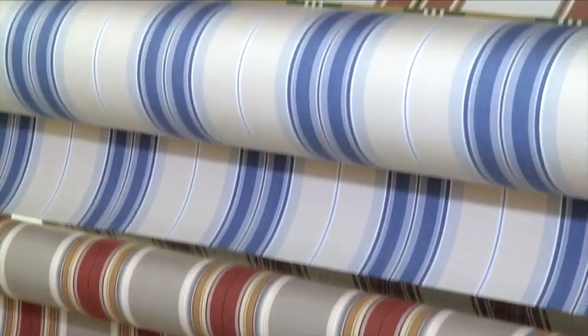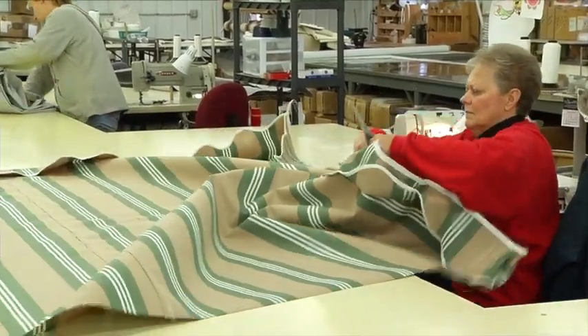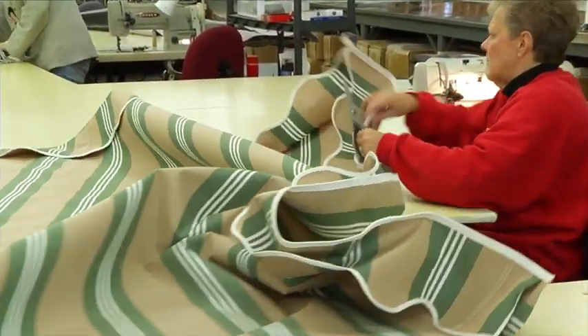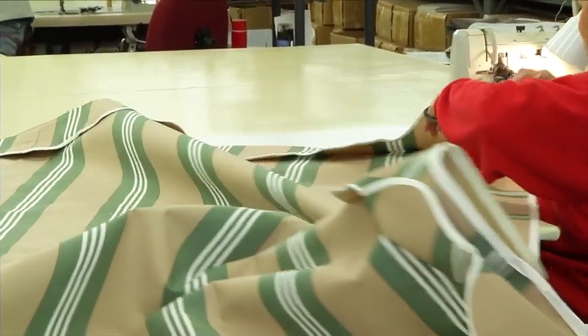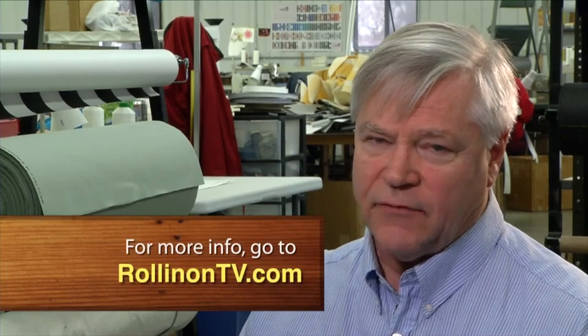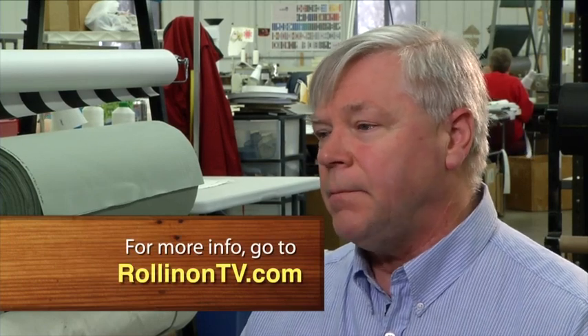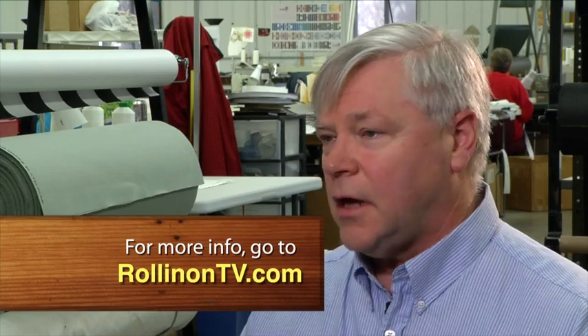And what about colors? We can make a new tent and usually try to stay fairly close to the original color, if that's possible and if it's available. If a customer would like a different color — a gray instead of a tan — many times we can work that out with them. We have several colors of material in stock, and we're happy to send out samples and make it a different color if they like.